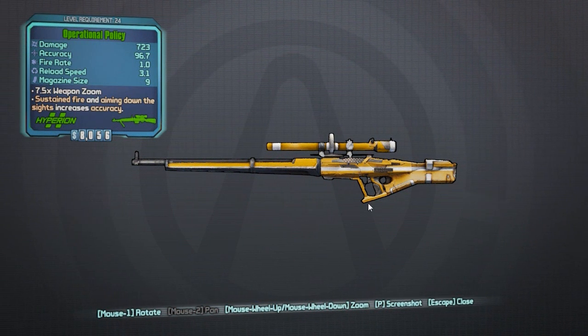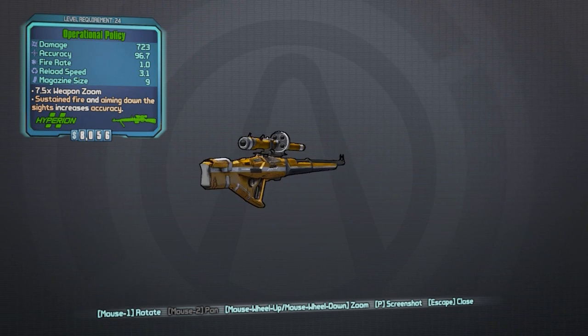That's actually not bad. It's a bit too ordinary. It's a level 24. A Jacob's barrel and maintains a fire rate of 1.0 instead of 0.8, thanks in part to the matching Hyperion grip. Malawan stock. Jacob's scope.